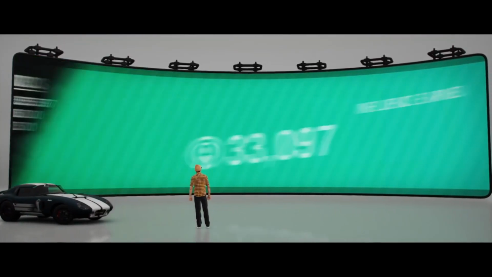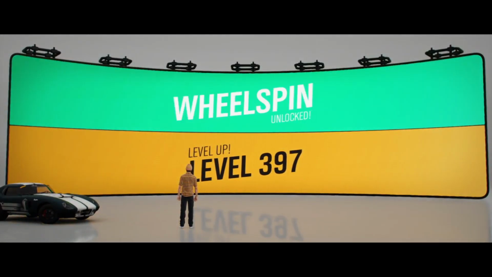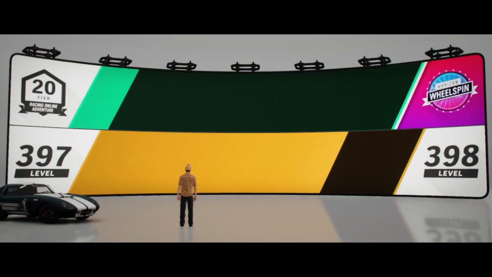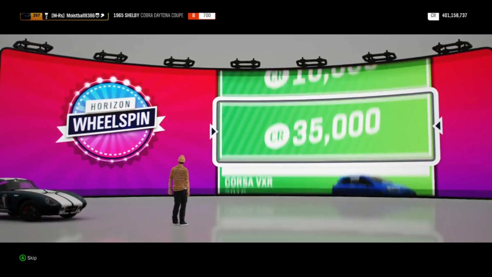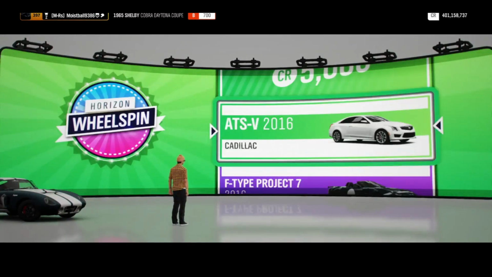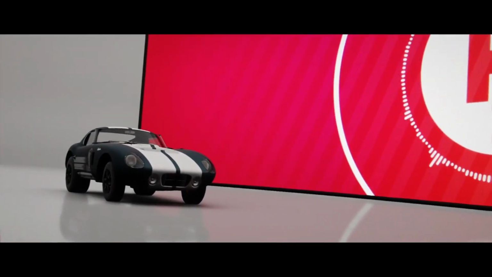I don't think 50 grand will pay for the aneurysm I had this race when I hit, how many things did I hit? Like 8, 10 things on the free roams. Let's see what we got on the wheel spin. Okay, yeah, I mean that's decent. I'd rather have a car than 5 grand, right? Probably something I'll never use and forget that I have it in the garage.